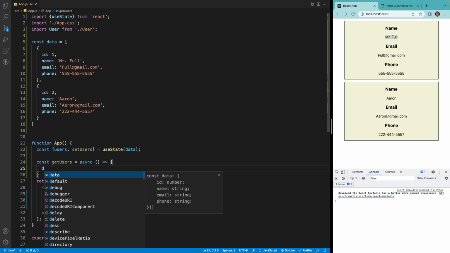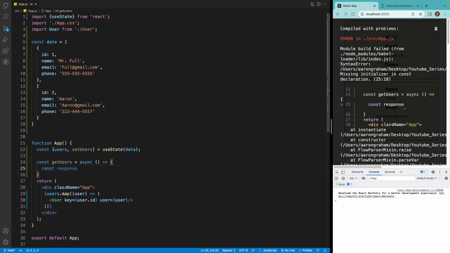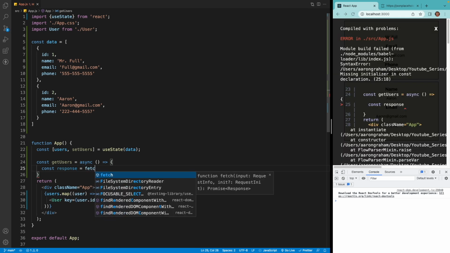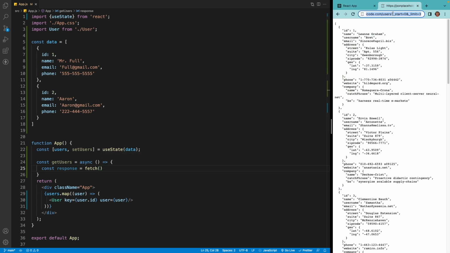What we're going to do here is look for a response. So let's say const response, and we're going to do a fetch. Fetch from what? We're going to fetch from the URL that we actually had, which is going to get that data. So let's copy that and place it right here. Because we don't know when that data is going to come back, and we don't want the program to miss it, we want the function to wait for it. So with asynchronous functions, we await the actual responses.